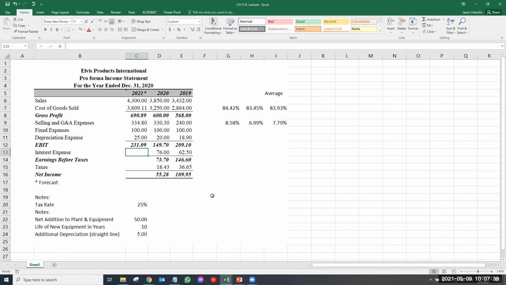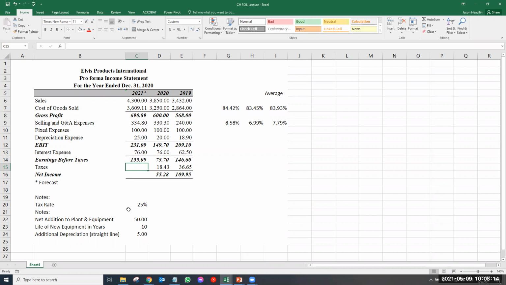Now, interest expense. We have no notes stating that debt has changed or that they borrowed more or paid off debt. So because there's no information of any changes on debt, then it's safe to assume no changes on interest. So we're just going to equal it to the previous interest expense. That's all the information we have. That's all we can do. So now earnings before taxes, we take our EBIT minus the interest, and that's our earnings before taxes, also known as taxable income.